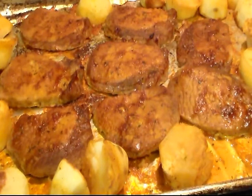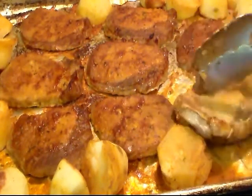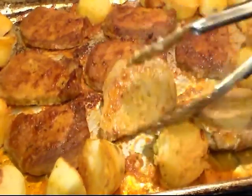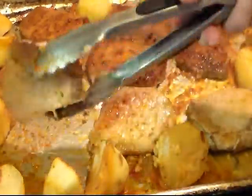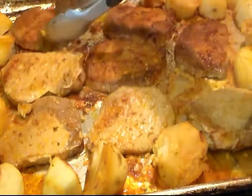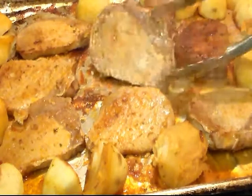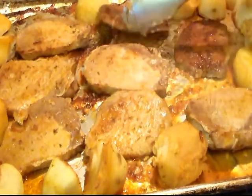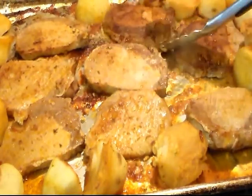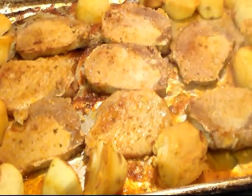Okay, everything's about done. All the juices are about soaked up. The potatoes are nice and tender, so I'm flipping them one more time and going to baste them and let them go for about 5 more minutes. If I want them to be a little bit more caramelized, I'll turn on the broiler for just a minute, and then I'll bring you back when we're ready to eat.